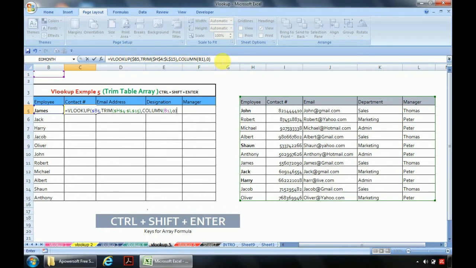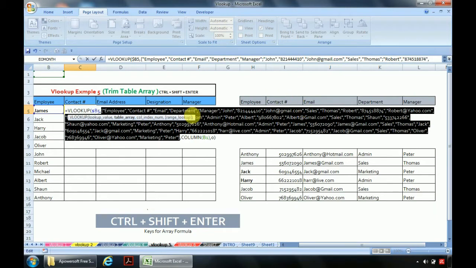How do we know that the formula is an array formula? In the formula bar, you will see curly brackets, because this is an array formula. This is the only difference between removing the spaces from a lookup value in a single cell and removing the spaces from multiple values.